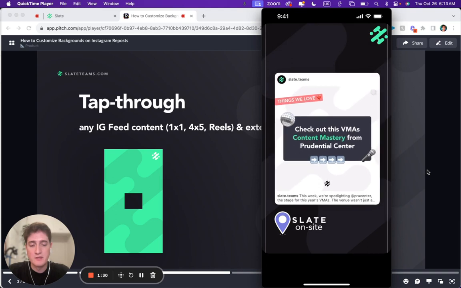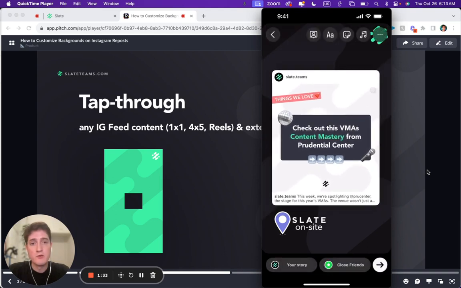So I could kind of resize this if I want. And now I have a very cool background for this repost. With this method, you will need to make sure that you're moving your thumb so it pops to the front. I wouldn't really call it a tap through as much as a long press through. The other thing to note here is we do have a Photoshop resource to generate this cutout. So it's automatic and there's no errors. We're happy to share that.